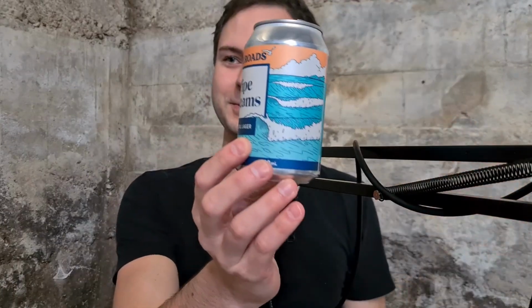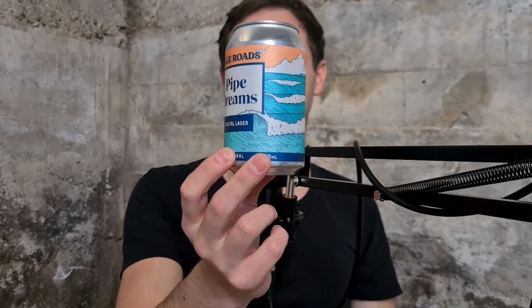I like the mixture of colors. It's not like a picture of a beach, but it sort of alludes to beach vibes, which is what I'm getting. I'm getting a top-down, aerial sort of shot. I held it up to you, but then took it completely out of shot. But yeah, what do you think of the can, Bill? Yeah, I think it's pretty cool. Again, it's similar to the other one, except we're talking two different types of artwork here at the beach. This is more abstract, whereas that's a more realistic style. There's a crazy amount of dolphins in that one, whereas this one implies maybe there could be dolphins, but we'll leave it up to you to decide.